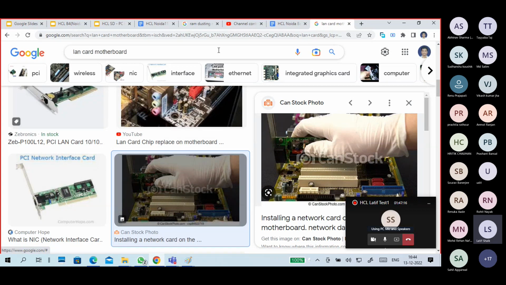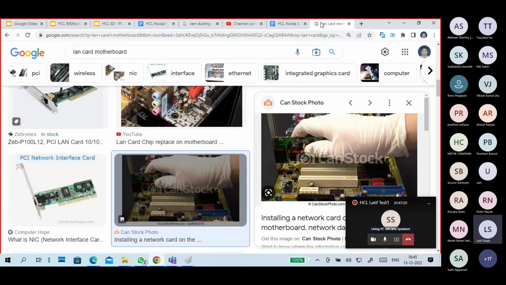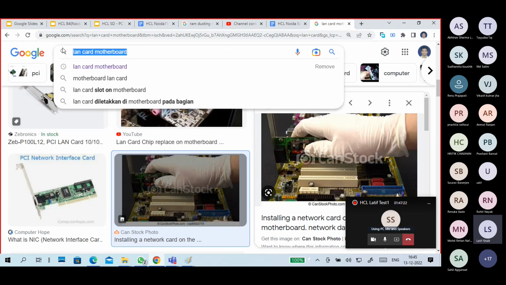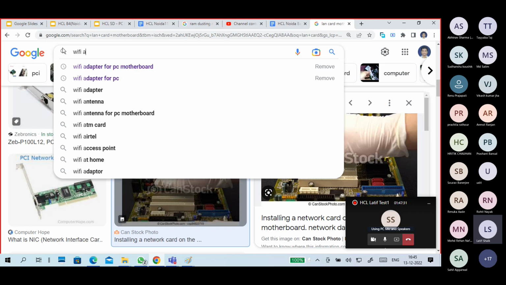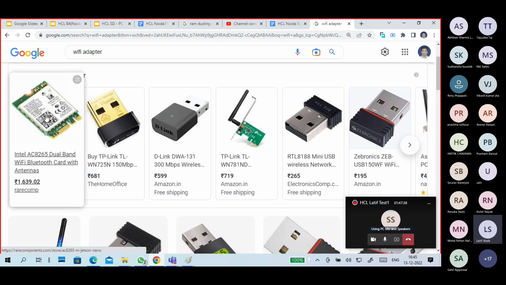So these are the basic points I want to say. If you have a wireless device, a wireless connector chipset is built inside. So this is a Wi-Fi adapter nowadays. This is for a laptop, built inside your laptop.